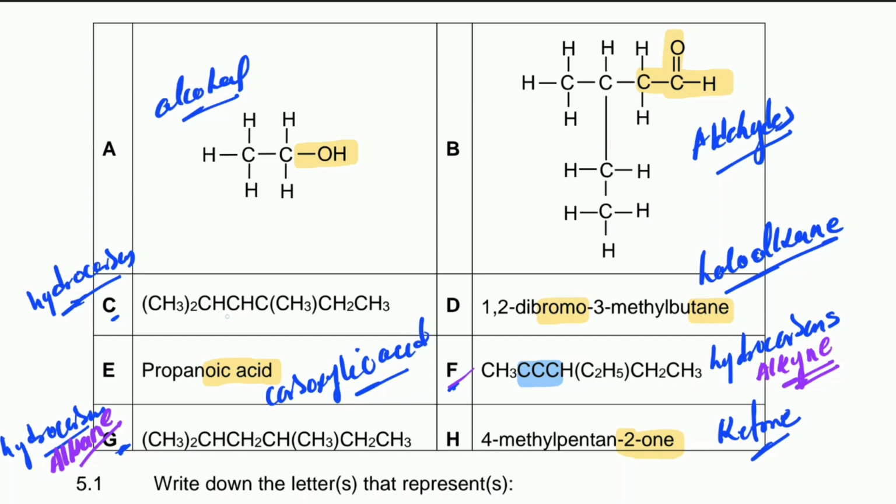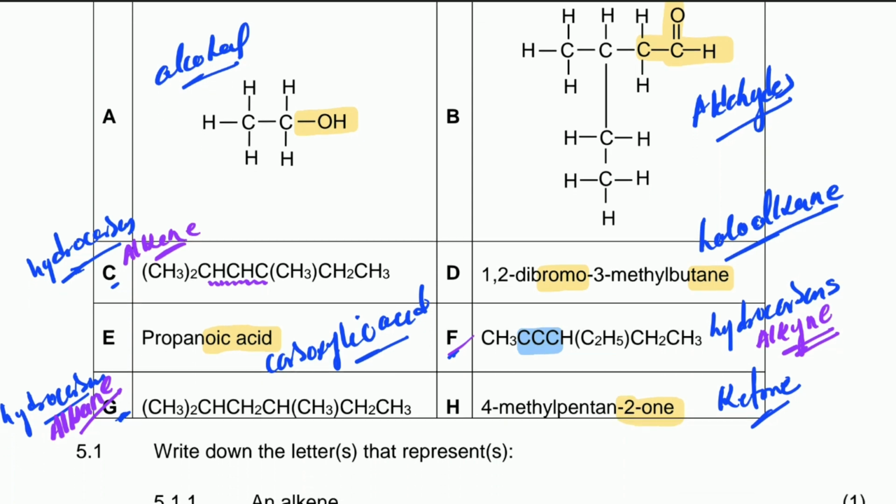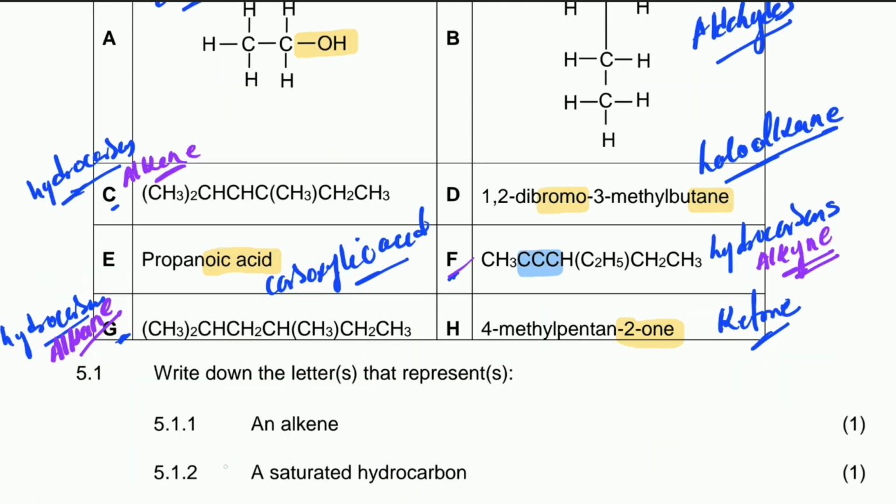And here on this side you can see that there is a missing bond. We'll have a carbon which has only one hydrogen bond, so this one must be an alkene. However, if you think you're going to get confused, there are 2 options to make sure. One of them is to use the general formula of each of them. You can get the general formula of alkenes, alkanes, and alkynes and try to see which one is more suitable. And the other option is a little bit longer, but you can draw the structural formula for each of them. So question 5.1.1, which one is an alkene?